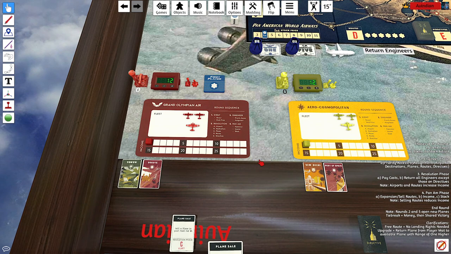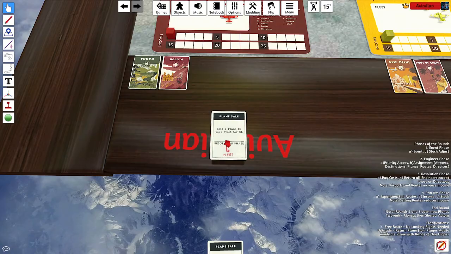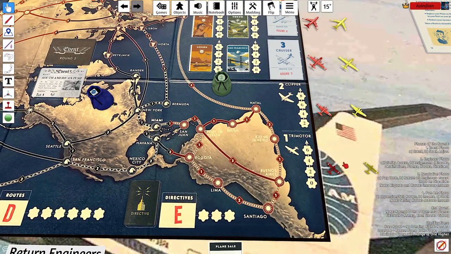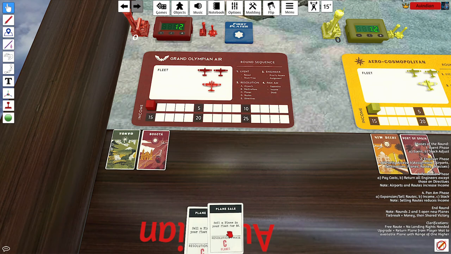So, what does Red want to do on their turn? Well, Red has the destinations for Bogota and Tokyo, but also has a directive. And this is a secret card that only they know about, which says you can sell a plane to earn $4. That's not a terrible idea. If, for example, you're willing to give up a tri-motor for $4, it's pretty good.